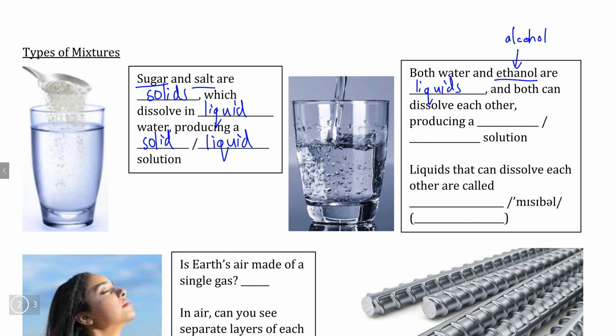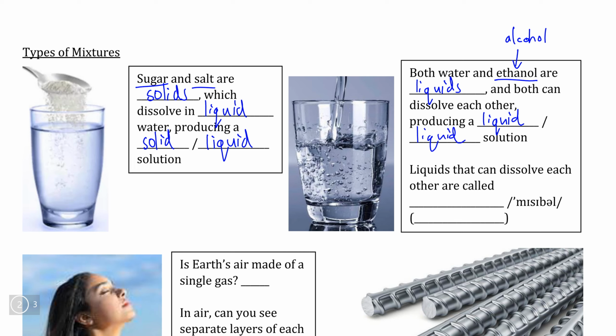So generally, we're pouring one colorless liquid into another colorless liquid, and once again, if we look, can you see where the water ends and where the alcohol begins? I cannot. Therefore, since this is only one phase, and since ethanol and water are both liquids, this is what we call a liquid solution.